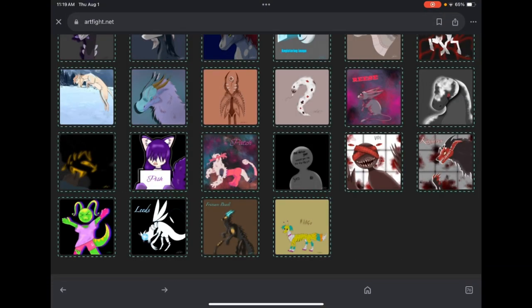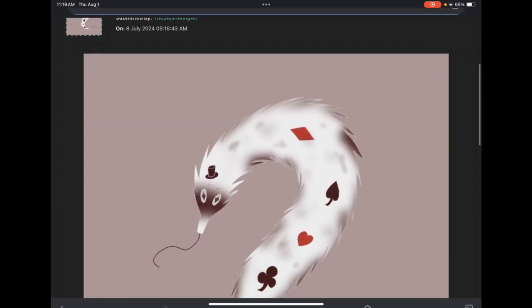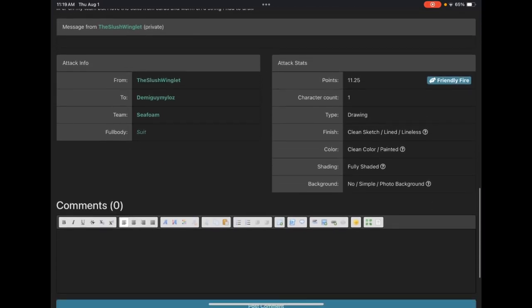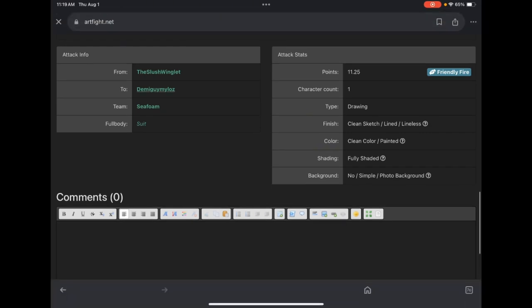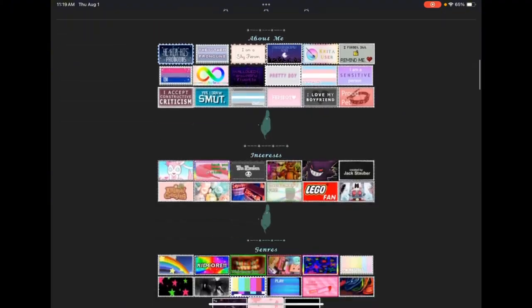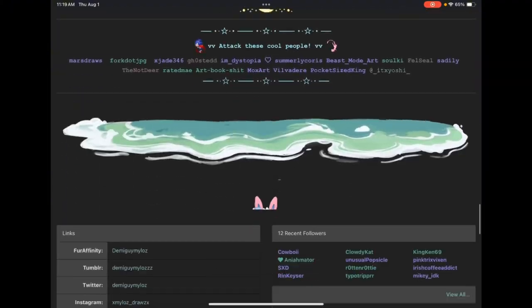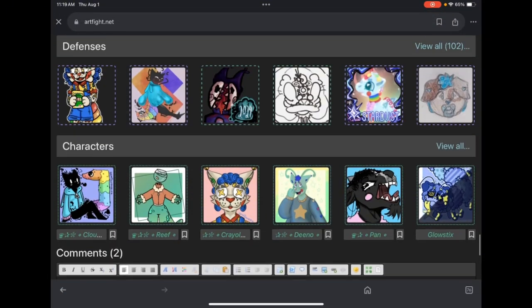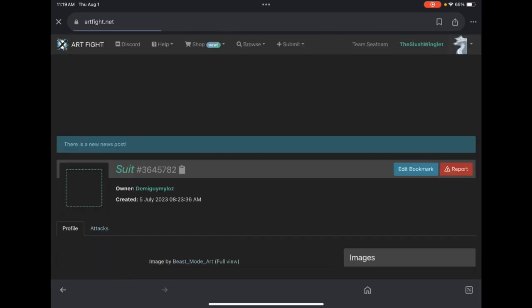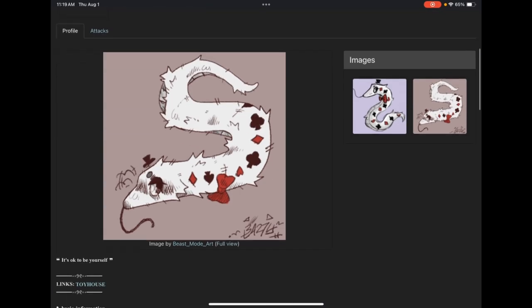Then there's Suit. The worm. I love worms. And this is by Demi Guy-Merlaws. It has a lot of cool characters. And this is the original drawing of him. I just really like this art style as well. It's really cute.